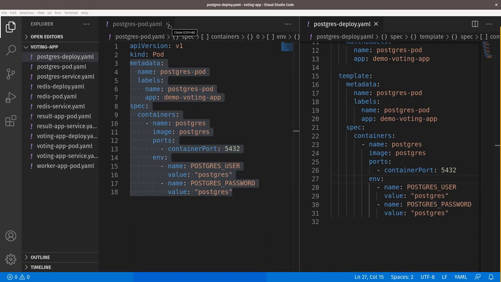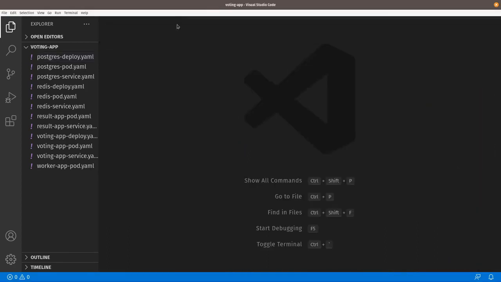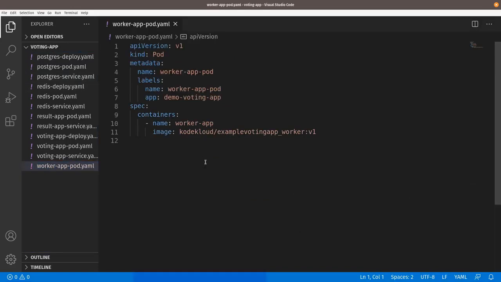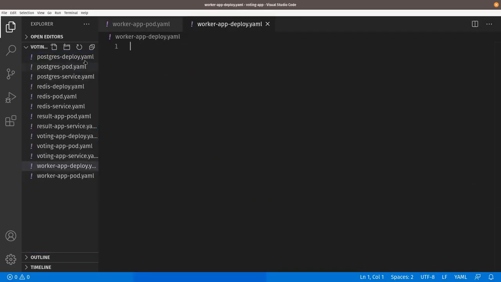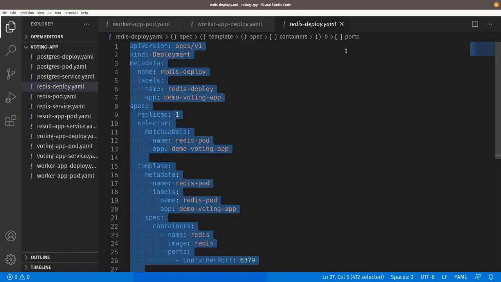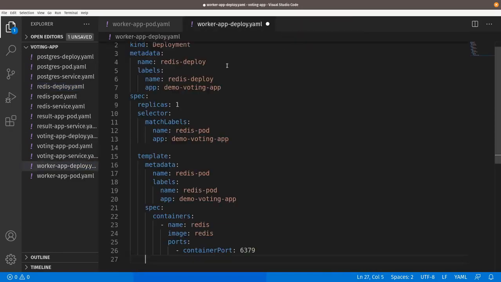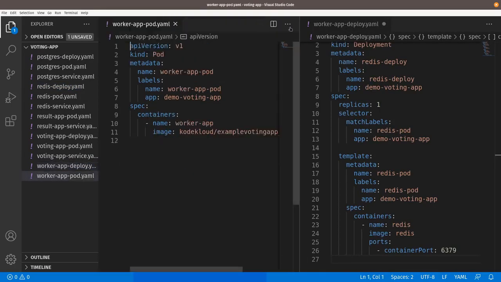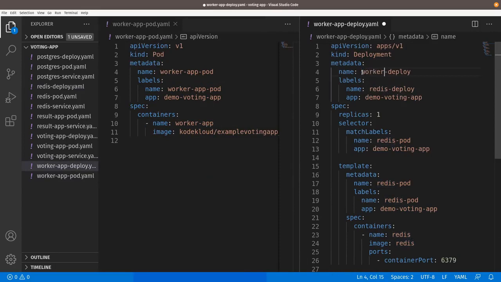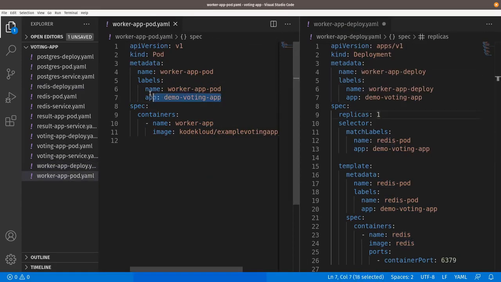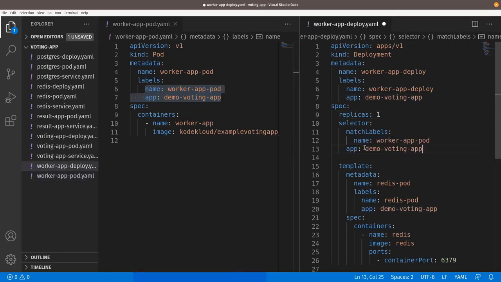We're going to close this. Let's create a worker app deployment file, and we will copy and paste the template and update the name. And let's copy the labels from the pod definition file and put it under the selector section.